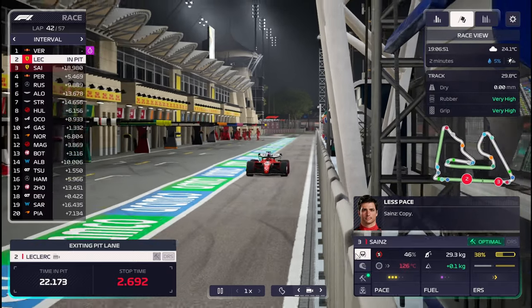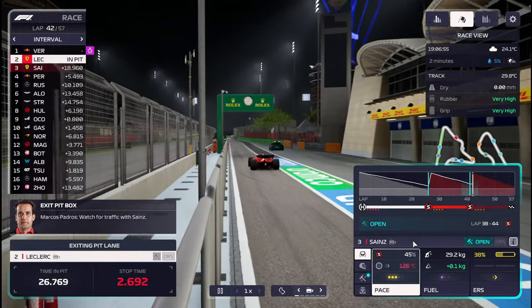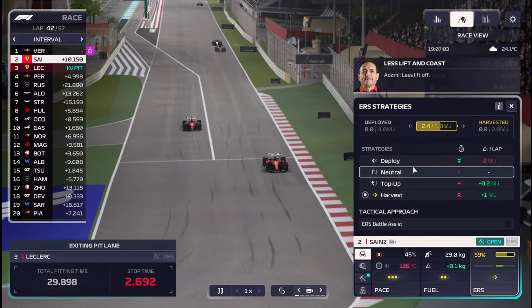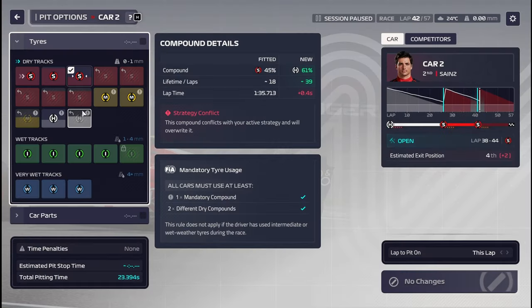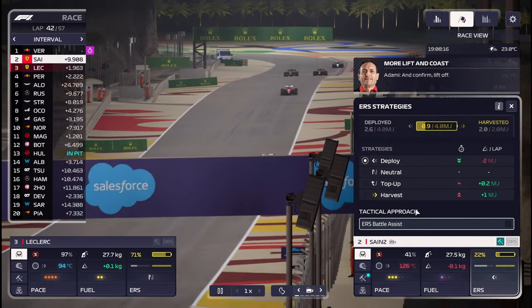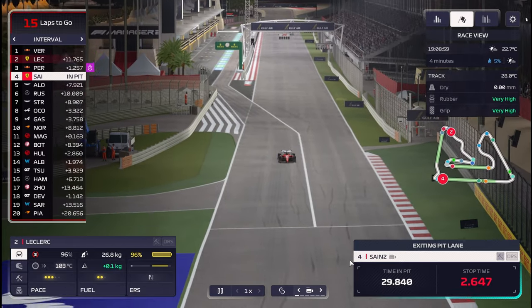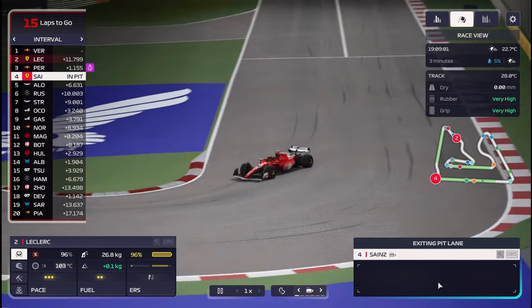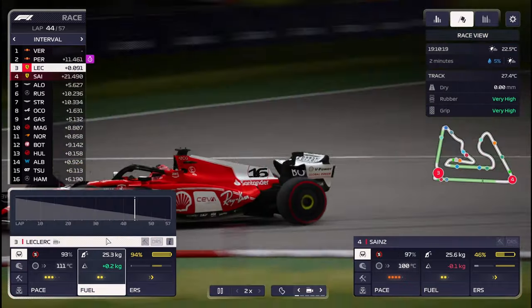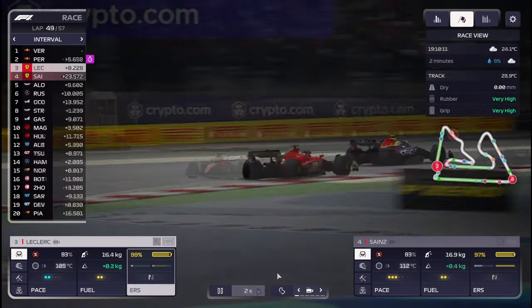2.6. Watch for traffic with signs. Wait, what? I forgot to pit. I'm so dumb. I completely forgot to pit. Wow. Alright, here we go again. Turn 2 to box. So Sainz should be in clear air. Yeah, he is. Hopefully he can look after his battery. So Leclerc will get overtaken by Perez, but I don't really mind that. You know, I'm managing this quite well.